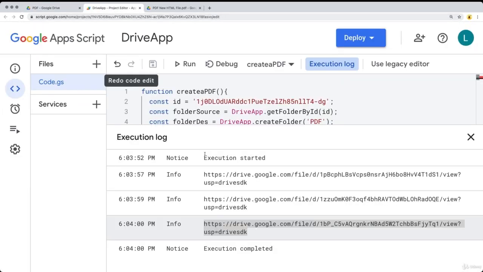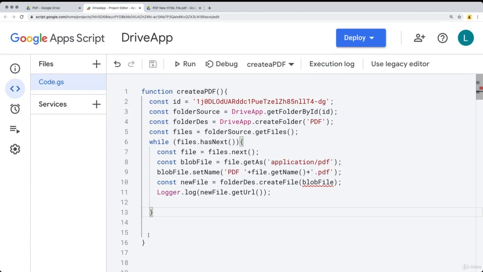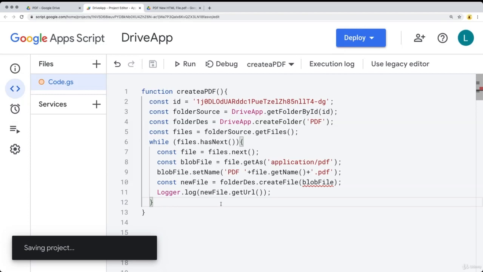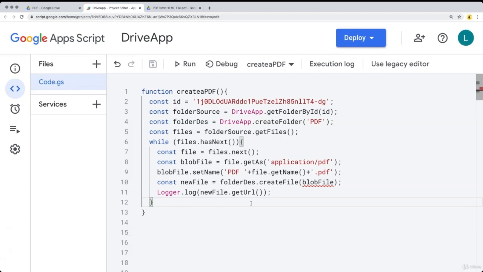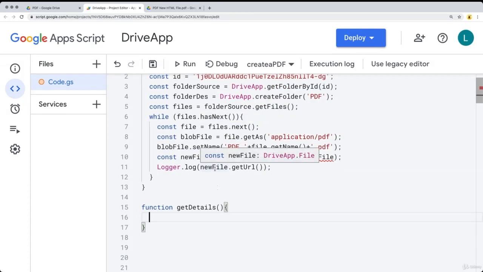So it actually doesn't matter what the source file is. You can loop through, and as long as you've got it within a blob format, there's a number of options that you can output the content as. And let's also loop through the content, and we can get the details of those files, such as the different file types as well. So let's go through and select that PDF folder, and then we're going to get the file information of the newly created PDFs that we just created. So that's coming up next.